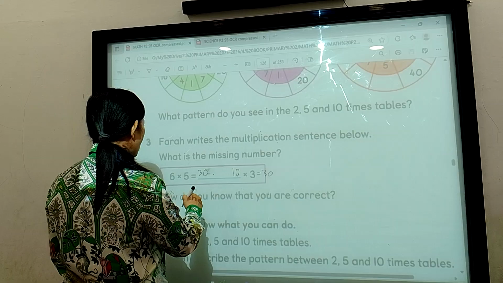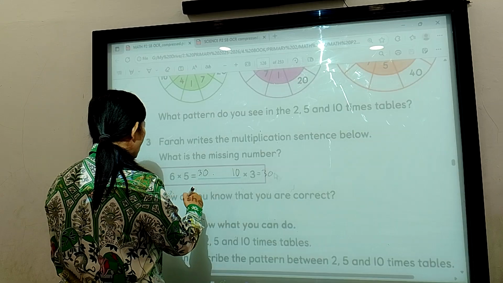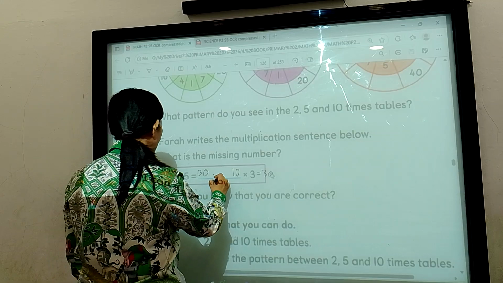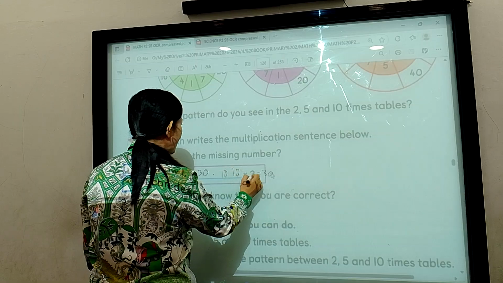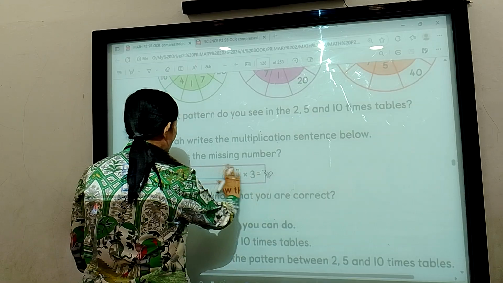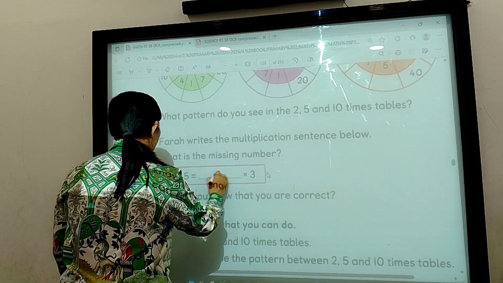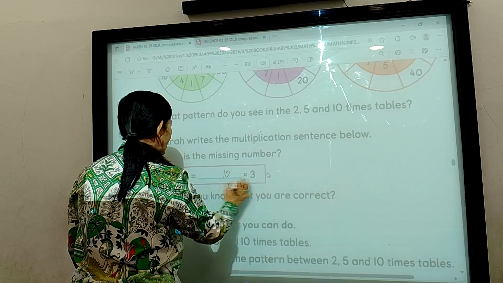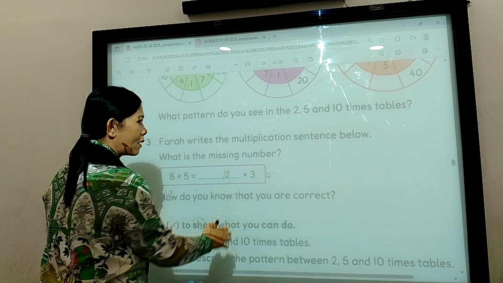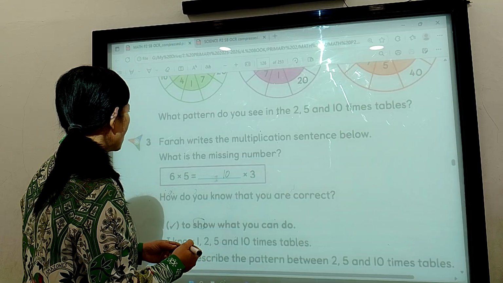Or you ask them to write 30 and 10 times 3 here? No, 10 times 3. So here the same result as here. 6 times 5 equals 10 times 3.